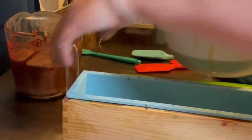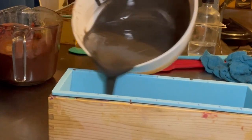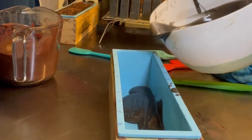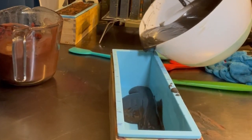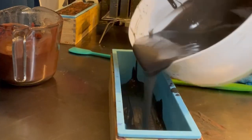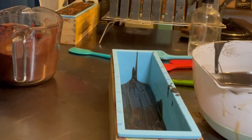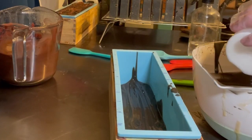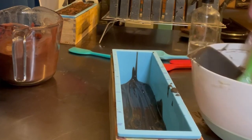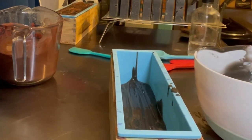Oops. You probably can't see what I'm doing. Does that help? Some of that titanium dioxide, just a little bit. Stir that in. Since it's dispersed in water already, there's no reason to get the stick blender out.